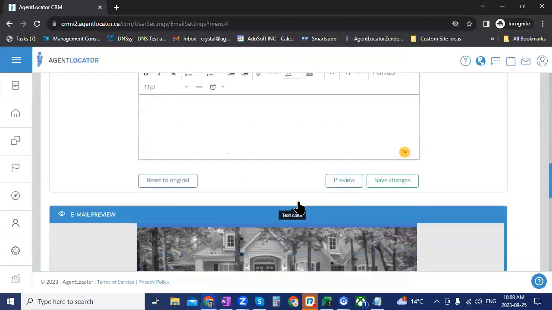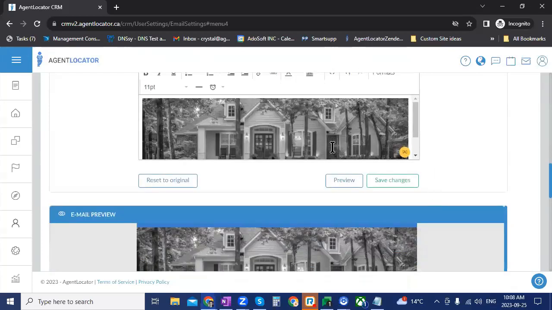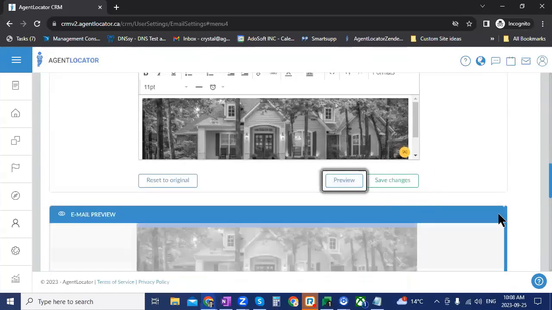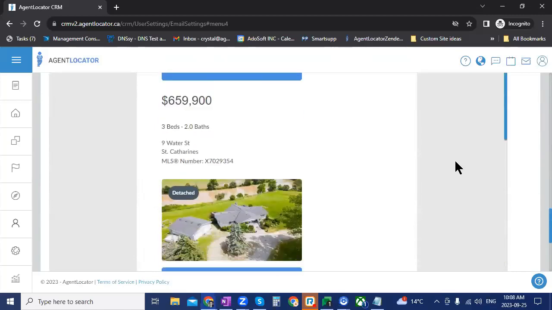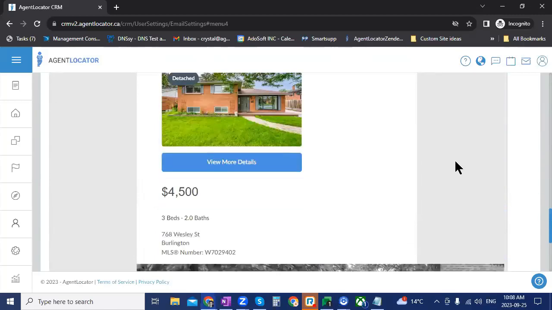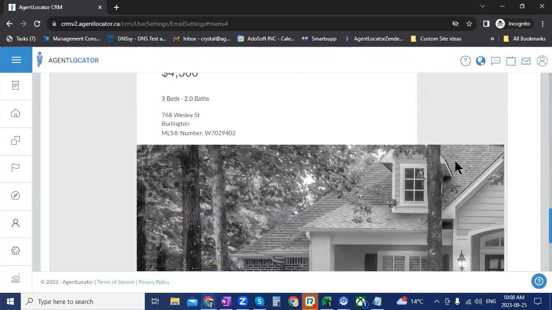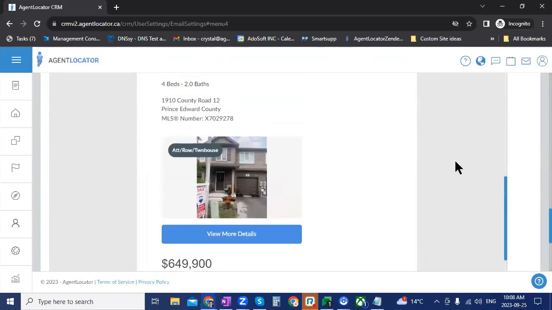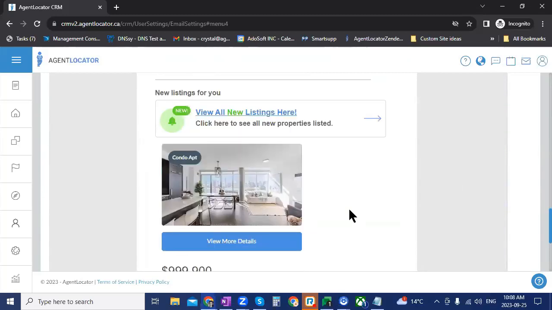I'm not sure why it's not going in there. Did I select it? I don't think, yeah, I did. There we go. So now it's in there. Again, we can preview it and see below as we scroll down, it shows you all these listings. So this one actually is stretched. Interesting. It's actually also a very large image.